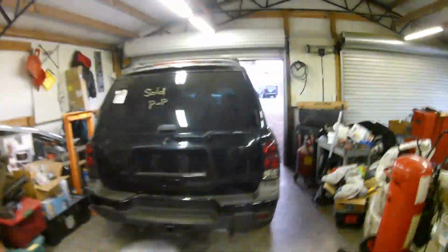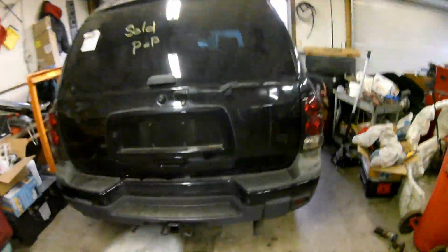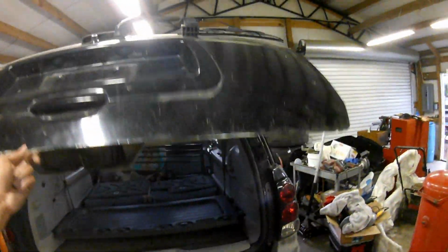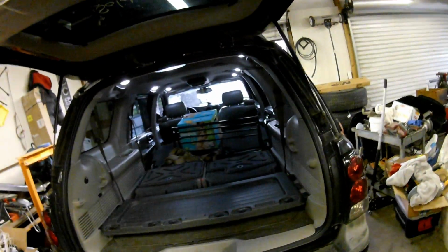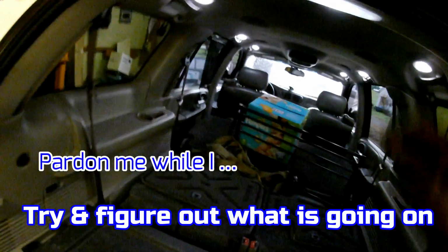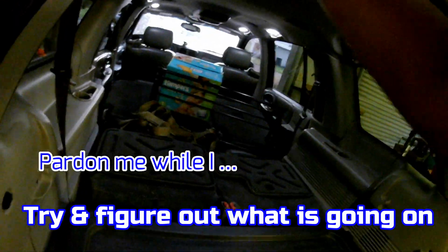Alright. So, the new hatch is on, and it operates. Oh, there's a little clunk in there. I don't know what that was about. Let's try that one more time. Maybe I better check and make sure my bolts are tied up here or something, because that did sound a little off.